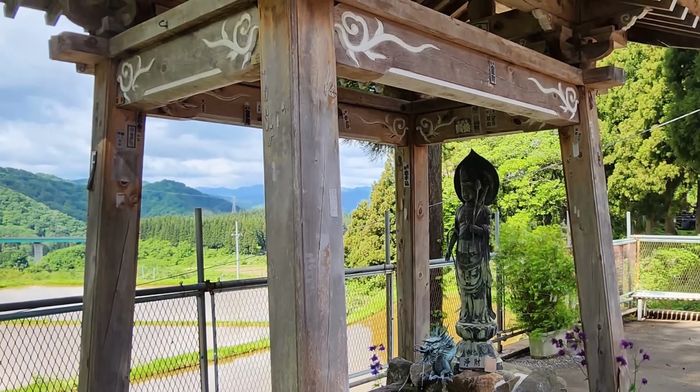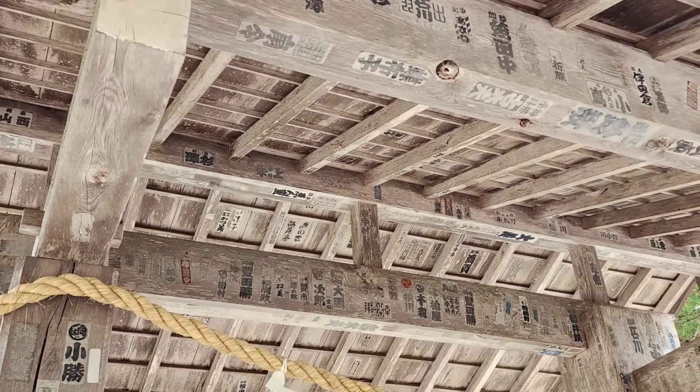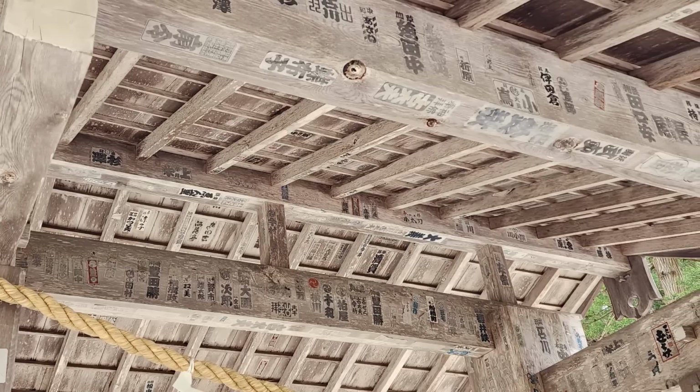Obviously, something like this given by important visitors to shrines and temples need to be placed somewhere safe. So monks and priests would place Senja Fuda on rafters, ceilings, and other places that were well out of the way from things like rain, sun, and whatever else could cause weather damage.